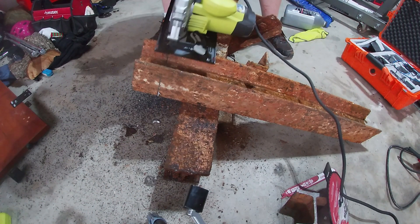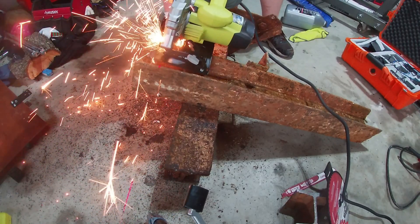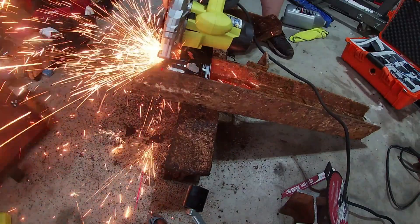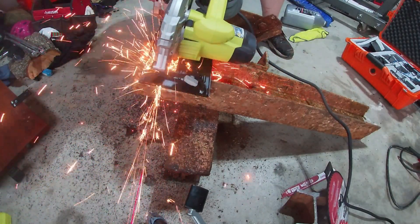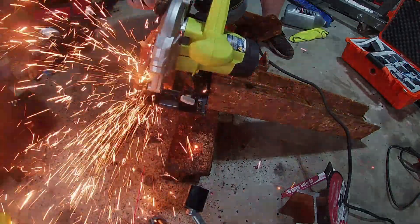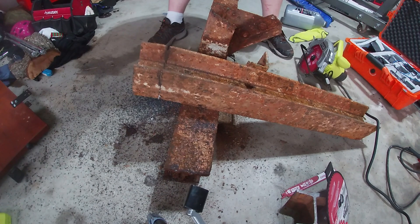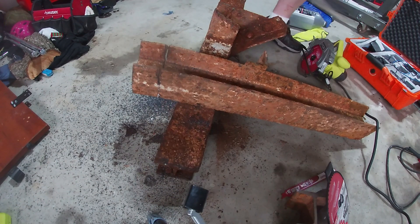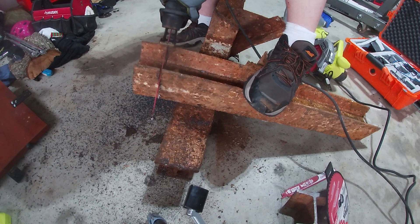I think if we were to do this in the silo, we'd get one side cut like this and then use a reciprocating saw to get the other side, which would only take a few seconds. Everything we're doing in the silo is up over your head in a much more confined space. This is definitely the wrong saw for the job, but I'm pretty happy with how the blade performed — it was quick, it does a nice clean cut, which will eliminate all the re-welding issues we had with the plasma cutter. I just finished it off in five seconds with the reciprocating blade.